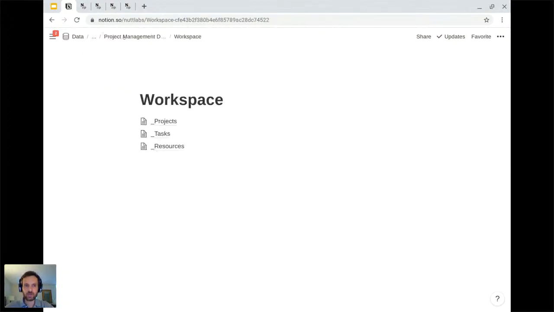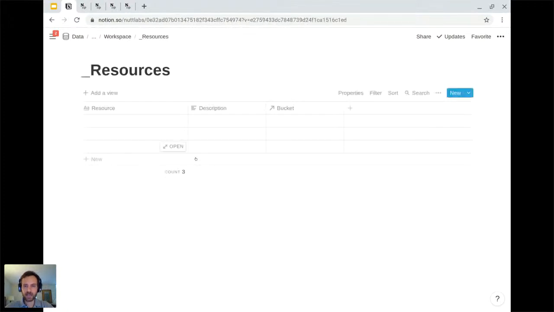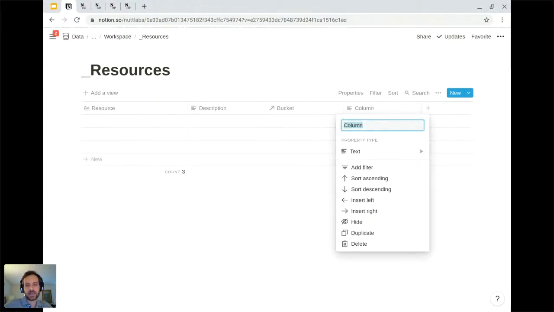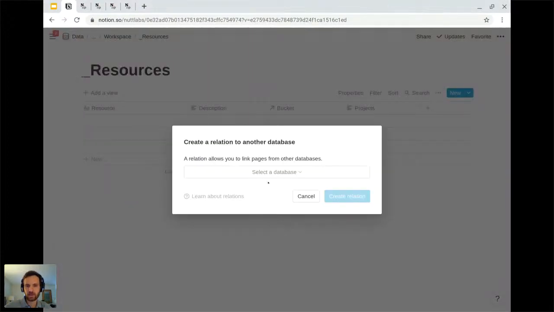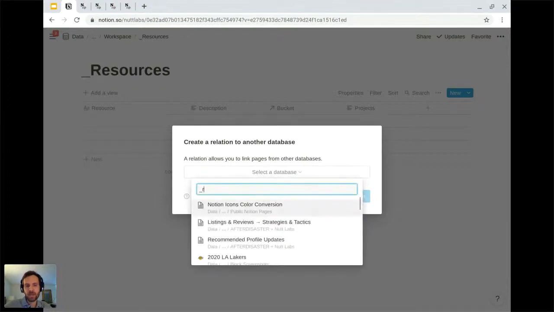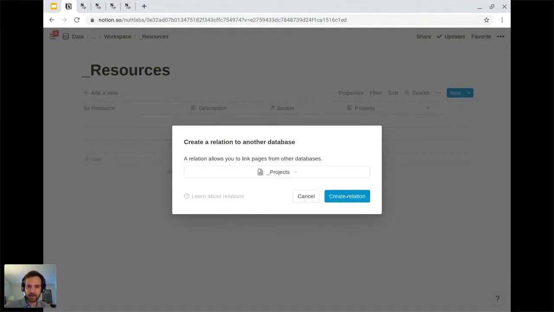So with resources, we already introduced the ability to relate each resource to a bucket, but we also want to relate each resource to a project. And in fact, each resource is likely to be related to more than one project. So we'll make this project plural, projects with an S, and this will also be a relation property. And once again, we'll choose our underscore projects database.